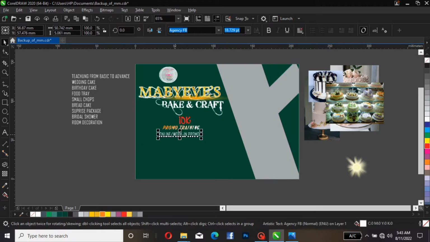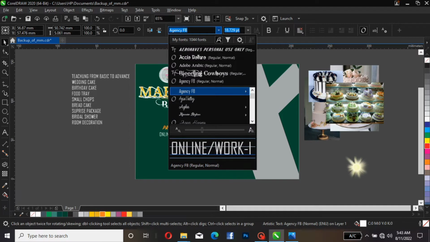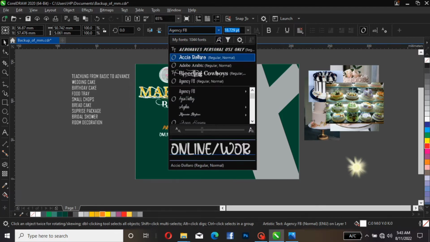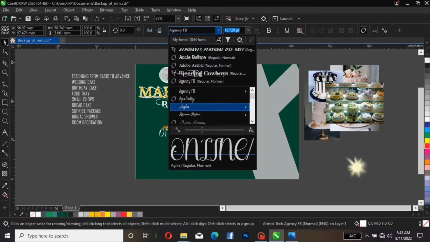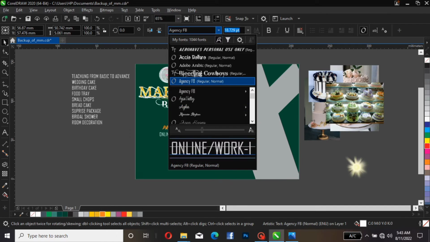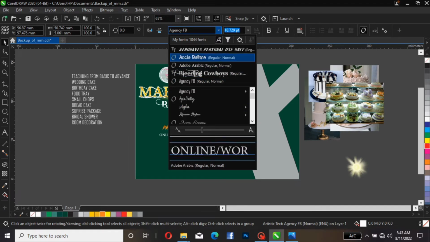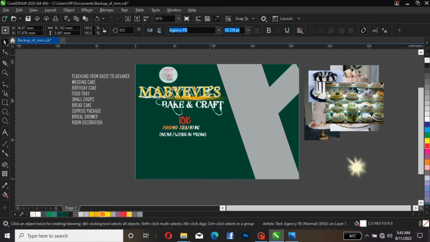So we're gonna change the font character by going over here. Let's look for something good. Let's try this. Let's check if you can see another font. Okay, enter.